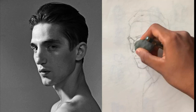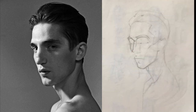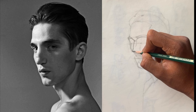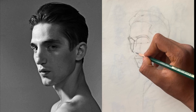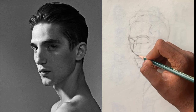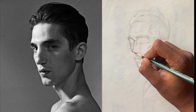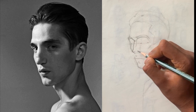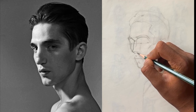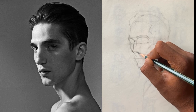Let me adjust this, because the bottom of the nose is actually going really down. Let me adjust it. So I have the bottom plane kind of like this. And also this one is following the same line.